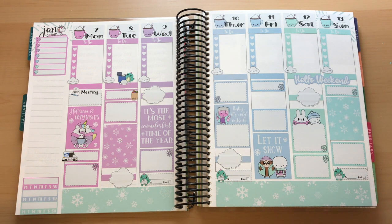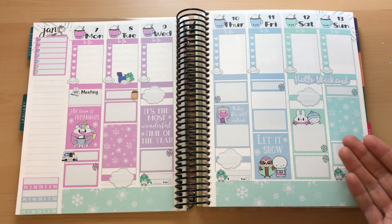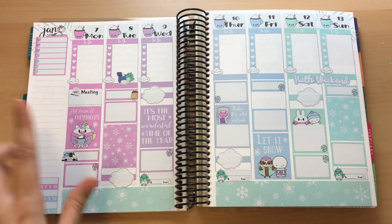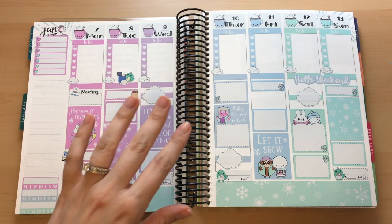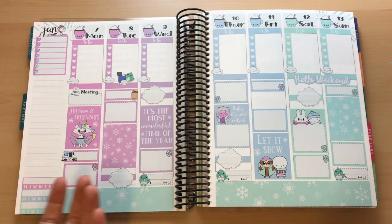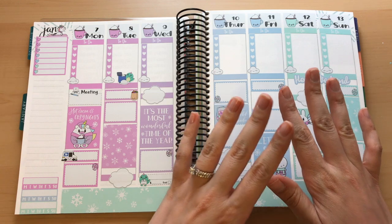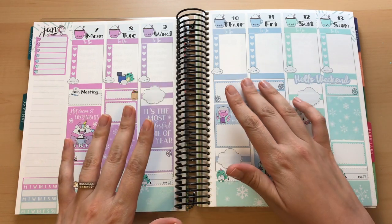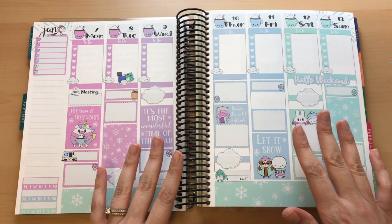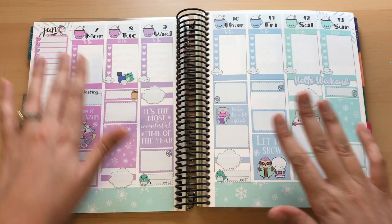But what I wanted to show you is this is where I was at the end of the night. Truthfully, that was Sunday night, Sunday the 6th, and it is now Tuesday night on the 8th, and you can see that I have yet to fill anything in. Part of that is I returned to work this week. I just really haven't been paying attention to my planner, I guess, because I have a work planner that stays at work, and I've been focusing on that.